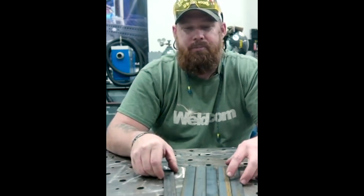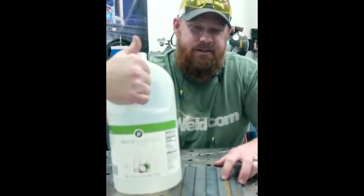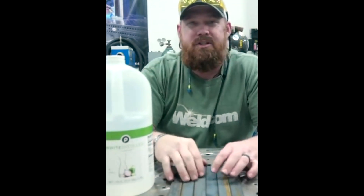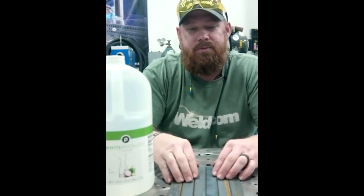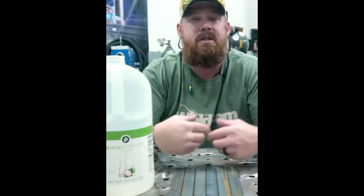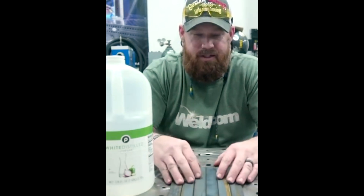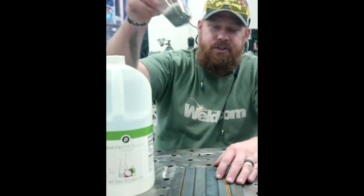For about the price of one grinding wheel you can pick up about two gallons of this. We're actually just going to soak this in vinegar for 24 hours. What that's going to do is speed up our prep time — because if you're welding up a lot of coupons and practicing at the house, you don't want to make a lot of sparks and spread sediment all over your shop and upset the wife. Alright guys, it's been 24 hours — we're gonna check on the solution. I gloved up because I don't want to smell like pickled eggs.